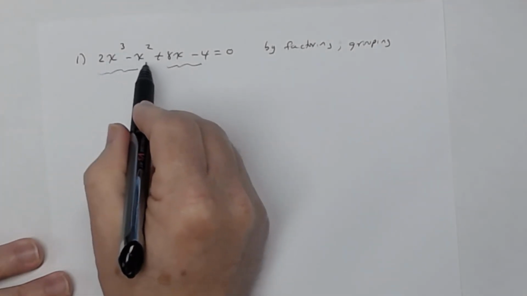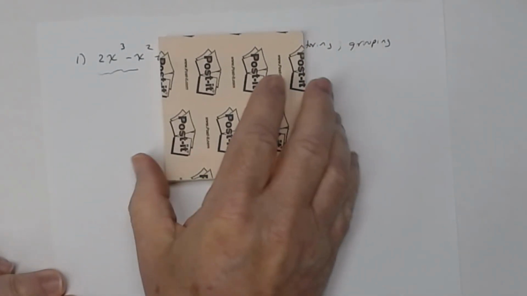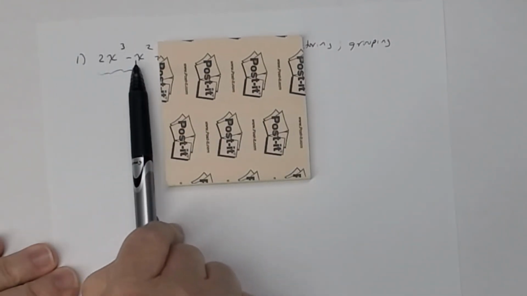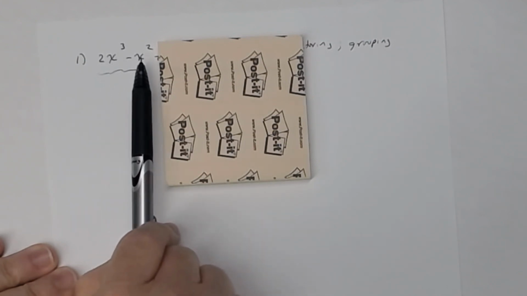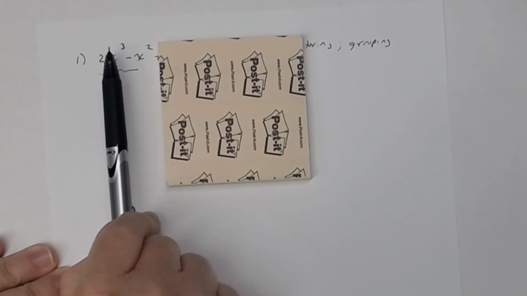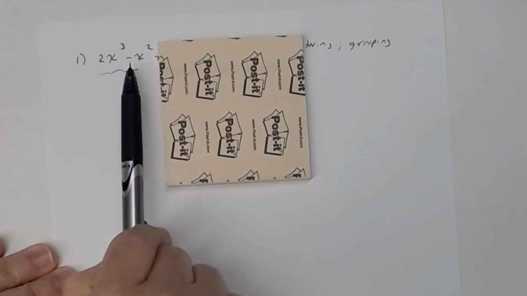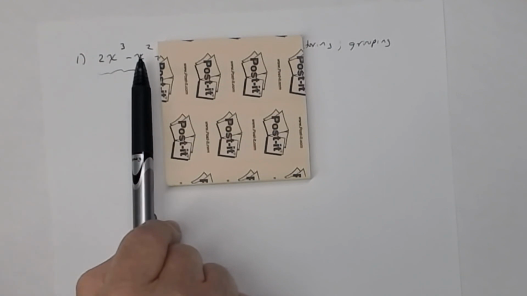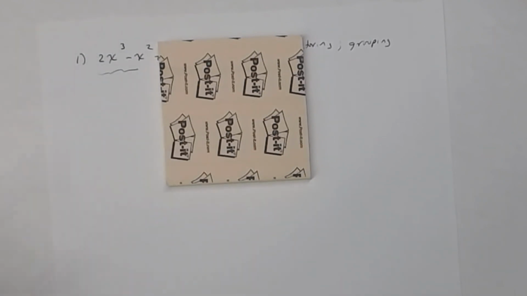All right, now from this first group, you have to recognize that you're able to find a GCF here that's something other than 1. So notice that in these 2 terms, you have terms with the variable x. This is being raised to the 3rd power, so this term has 3 factors of x, and this term has 2 factors of x. So the greatest common factor will be the one with the lowest list of factors, in this case, the lowest exponent. So it'll be x squared. So you're going to factor out an x squared.